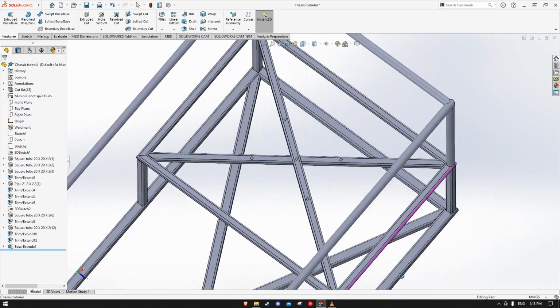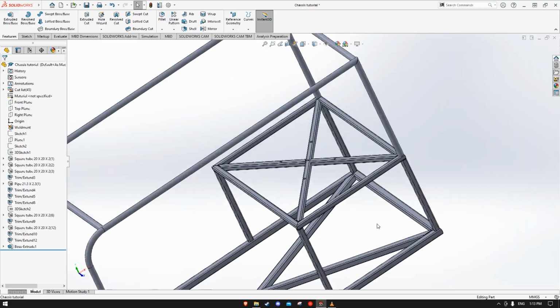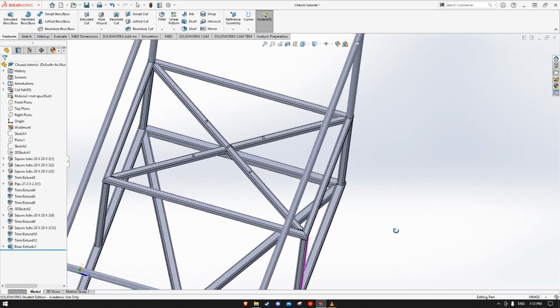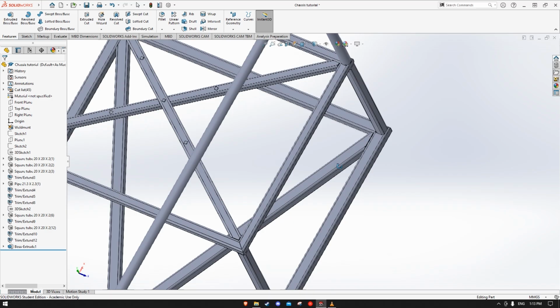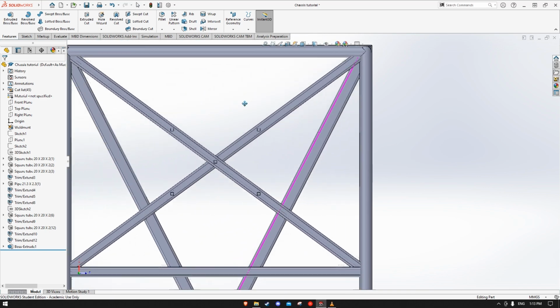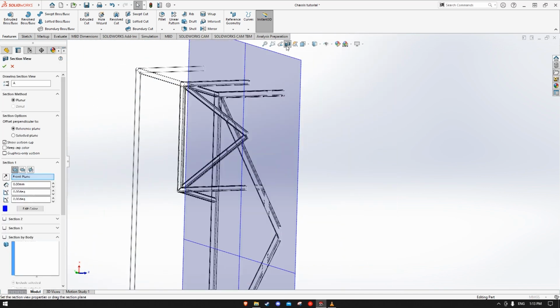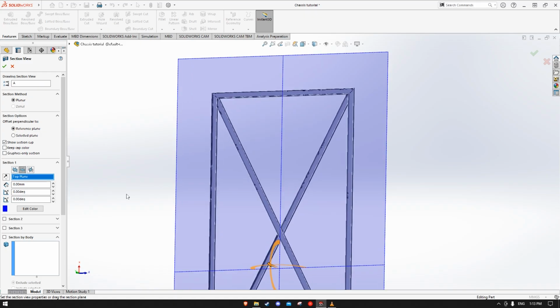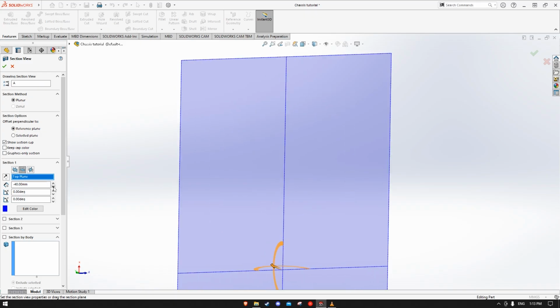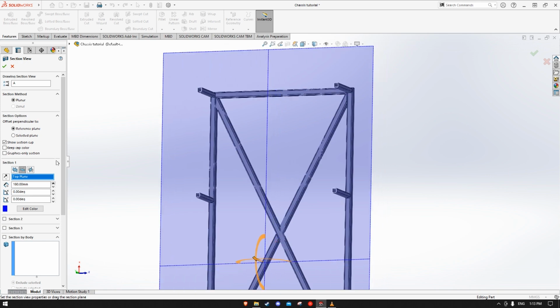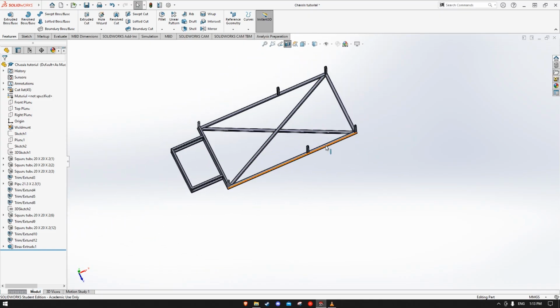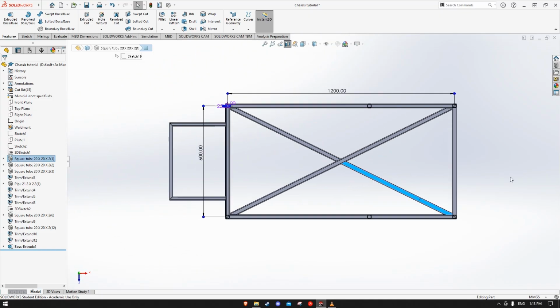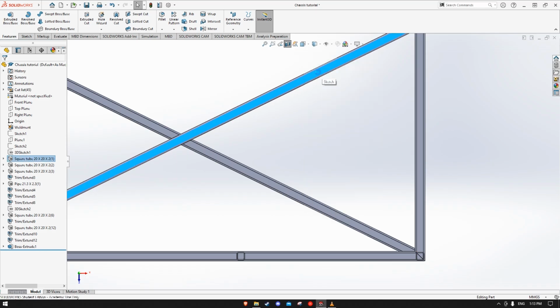I have to do the same thing for the other components. So in this case, I'm going to do the engine again. So we can assume that the engine is going to be fixed using 3 mounts, one here, and one over this side. Now if I come to the top view, it's very difficult to draw here. So what we can do is use the section view from the top plane, and I can increase the height based on how I need it, just like this. So now I only have the bottom layer of the chassis. I can come to this plane, zoom in, and sketch.